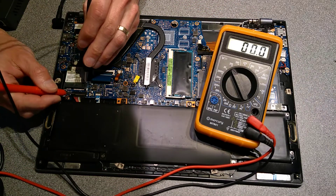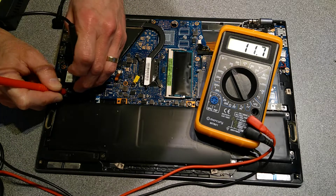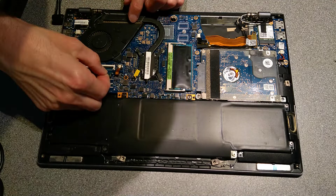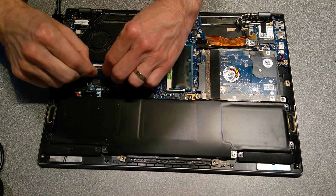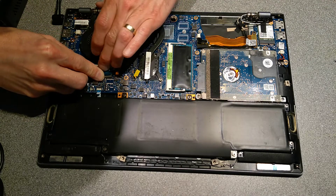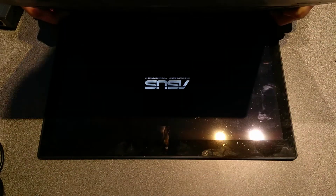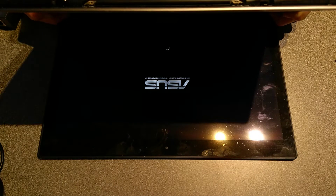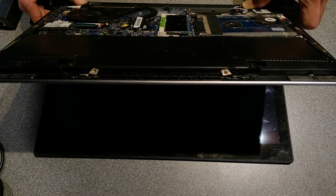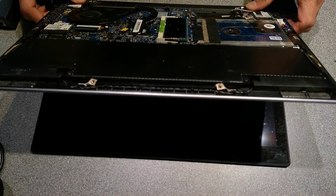However, it turns out to be much simpler than that. When somebody had previously opened up this machine, they must not have properly reconnected the keyboard. That little bit of plastic that should be at 90 degrees was not clipped down, so the ribbon was just free floating inside the laptop. And now the laptop switches on. The machine not switching on was super simple — the keyboard wasn't connected, which meant when you pressed the power button, that signal wasn't getting through to the motherboard to turn the machine on.